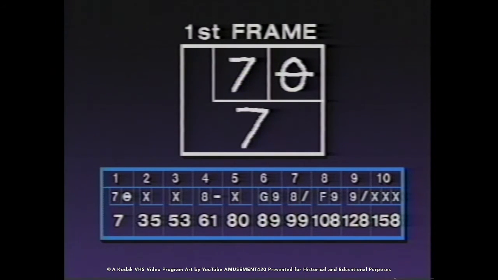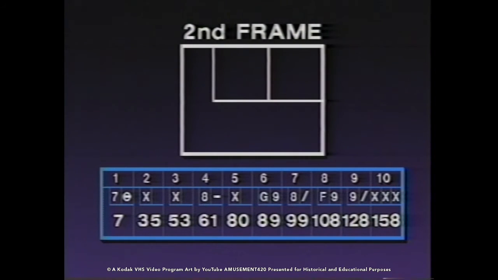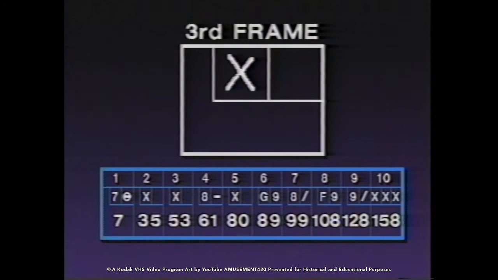Now into the second frame, I threw the ball really well, and I got a strike, as indicated by that X in the box. Now remember, a strike is 10 plus the next 2 balls rolled down the lane. I came up in the third frame, and lo and behold, another strike. Two in a row we call in the sport of bowling a double. Now let's remember these 2 strikes. The one in the second frame is 10 plus the next 2 balls. The one in the third frame is 10 plus the next 2 balls.